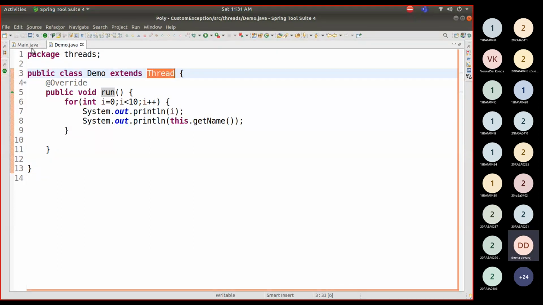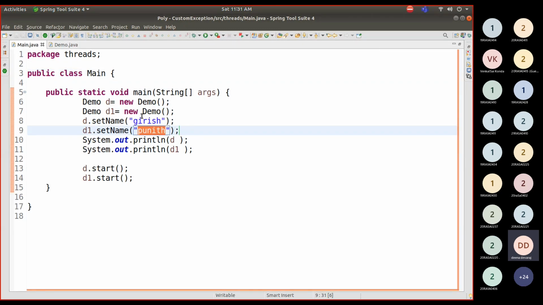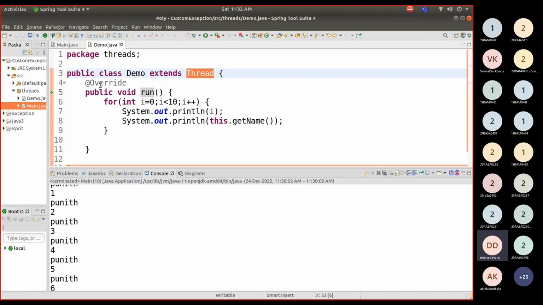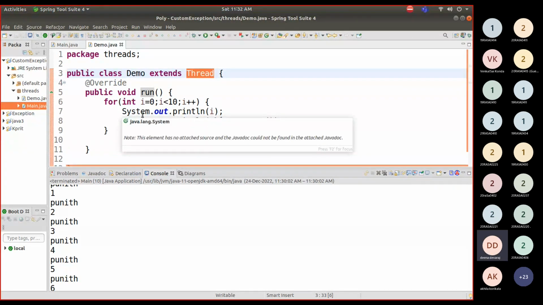Okay, so one doubt I have: instead of calling the start method, can I call the run method directly? Here, I'm calling the start method, right? Instead of calling this start method, can I call this run method directly? Can anybody answer this?